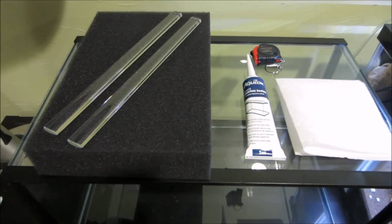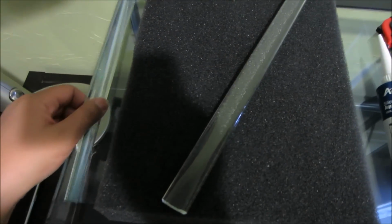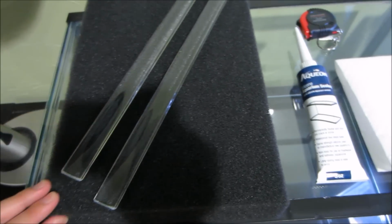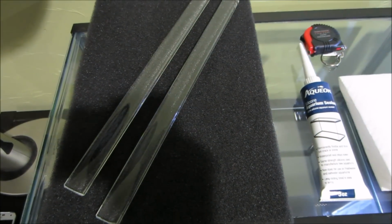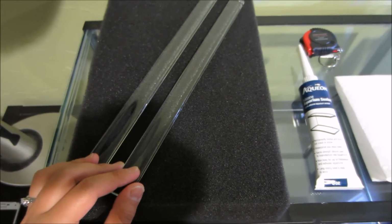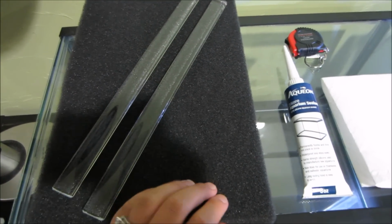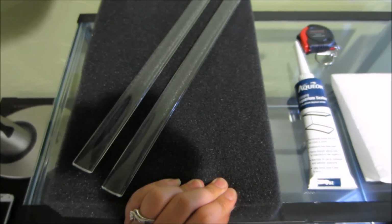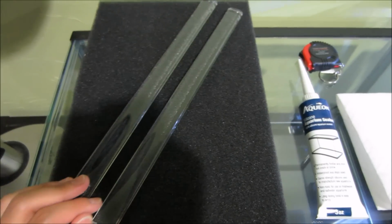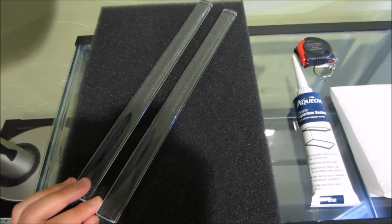So to install a Corner HMF, you're going to need a few things. The first is 2 aquarium safe panels cut to the height of your tank and a sponge. And this actually comes in a kit on SwissTropicals.com. This is where I got this, and they make it really easy in that they custom cut the brackets and the foam for you as long as you give them the dimensions of your tank. This was just the easiest route for me because I tried to do it myself and find the pieces separately, and it was just way too much work. I didn't know where to get anything, and it just didn't work out.